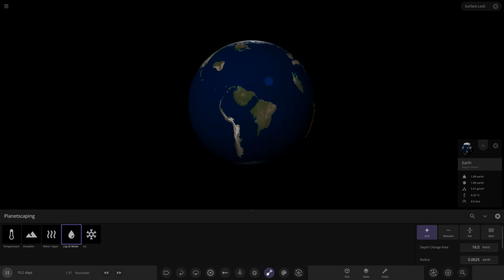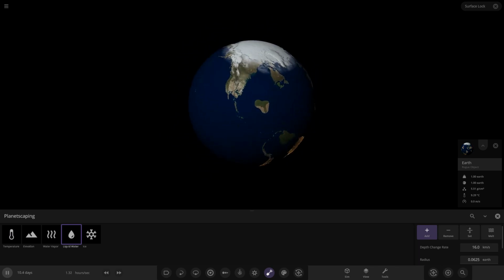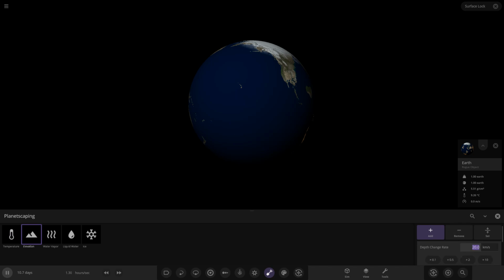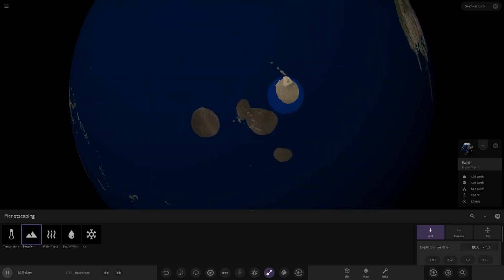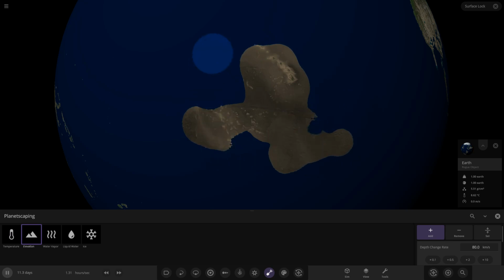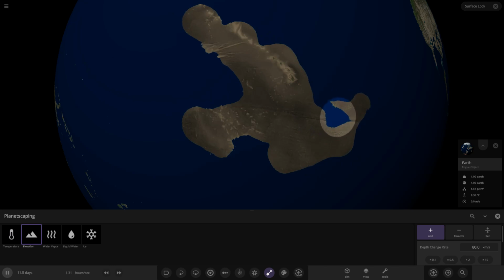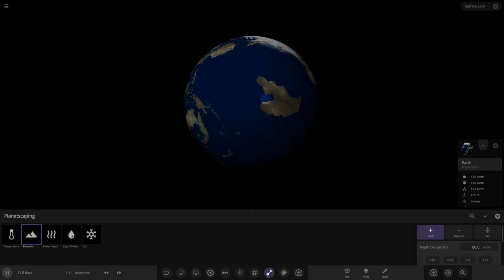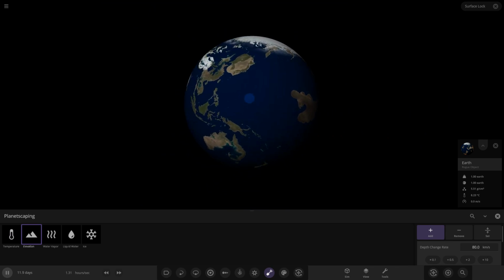I mean, you could flood everything out. You could do some pretty insane stuff. And then again, elevation, we could add a whole new continent in the Pacific Ocean. So there's Hawaii. Hawaii could have its own continent. There you go. So we could have a huge piece of land out here. And we're literally creating new land in the Pacific Ocean. Check it out. And there we go. We just created a new island. Pretty cool. You could have loads of new islands in theory.